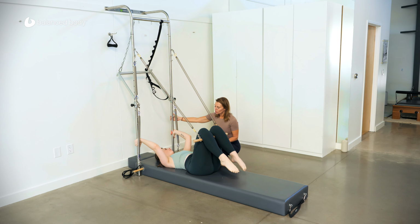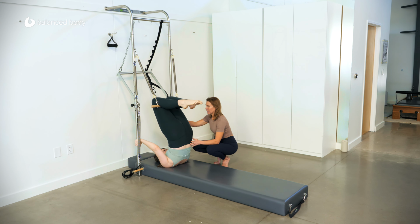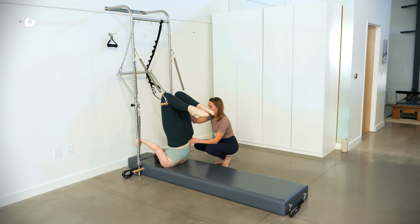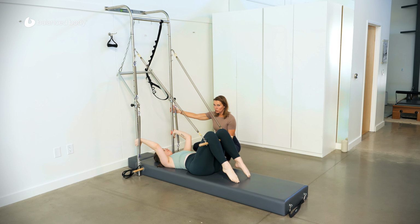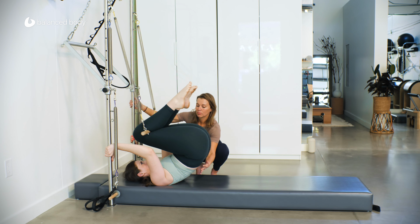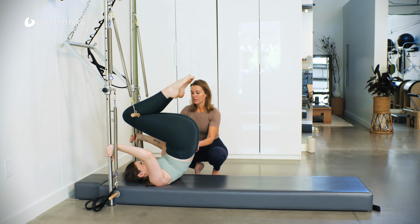We're gonna do it 2 more times. See if you can push your knees just a little more forward over your hips. Little more. Yes, now bend your knees back in and roll down. 1 more. So notice she's not just a little bit up, right? She's on her shoulder blades. Those are like her feet here. Bend your knees in and roll back down.